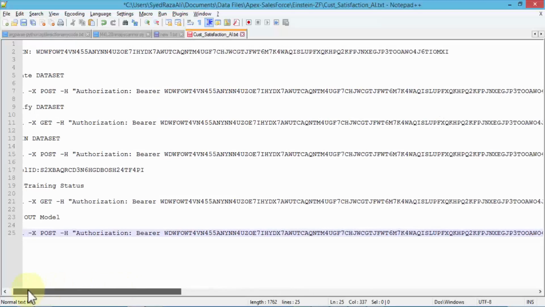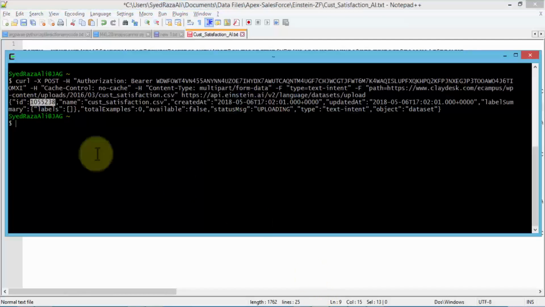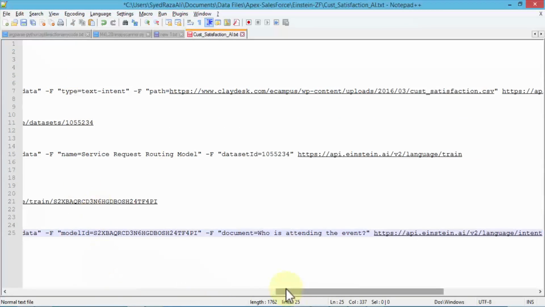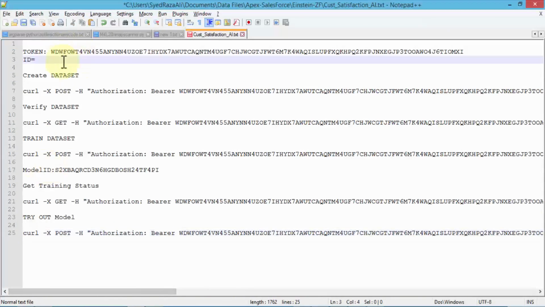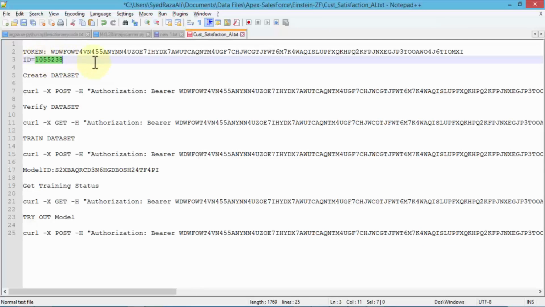Let me go to our next step in the process, which is verifying the data set. In order to verify the data set, you will need to enter the ID. Okay, let me bring up the ID again. It's 1055238. So I'm just going to write it up here. 1055238. Perfect. So that way you have the ID saved.